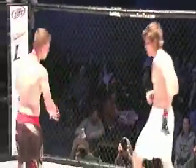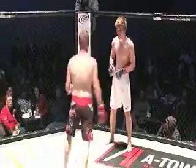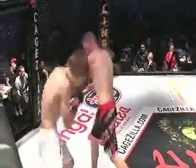Go ahead. Yeah, and you can tell Scafate is getting a little gassed. He's breathing through his mouth, and breathing through your mouth with a heavy hand like Davis, that's dangerous. And speaking of hands, look where Scafate's are, Charles. I mean, look at how low. Davis is still doing a pretty good job keeping that back hand up even when he drops the front. Yeah, and Brad's got good head movement here, and he's getting out of the way. Oh, big Superman punch, just avoided. Just missed. As I was saying, he's moving his head well. But Scafate, his hands are low, but he's still landing those hard shots. He's still got the power there.